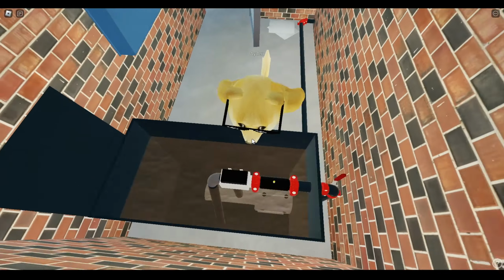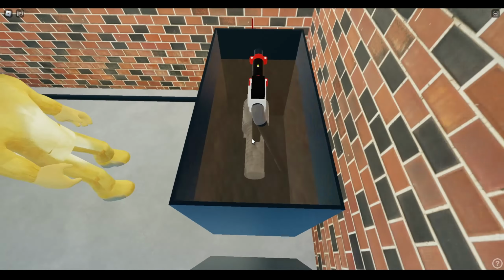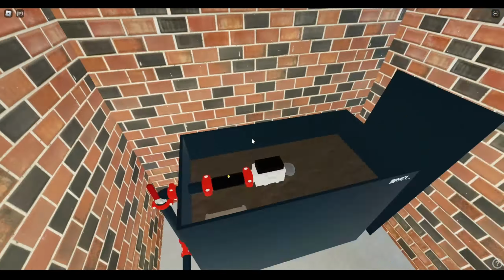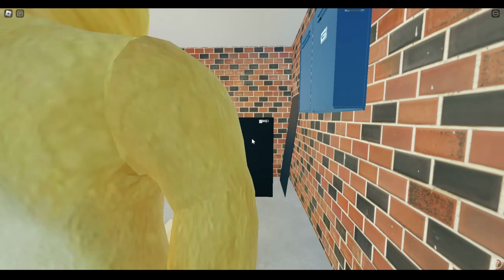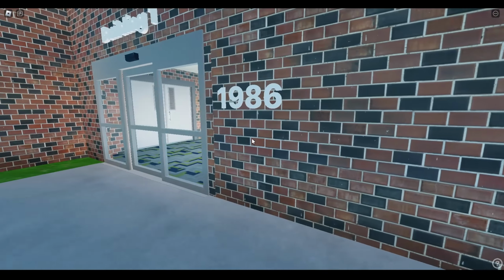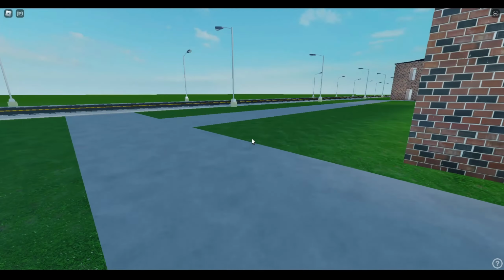And credit to QE Elevators for the elevator pump sound. Yeah. He actually got a really good one, so credit to him. He might watch this, I don't know. Who knows? Anyways, let's go to the next building. Alright, building 2.